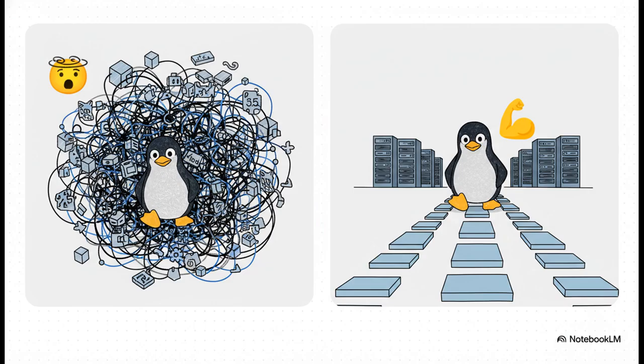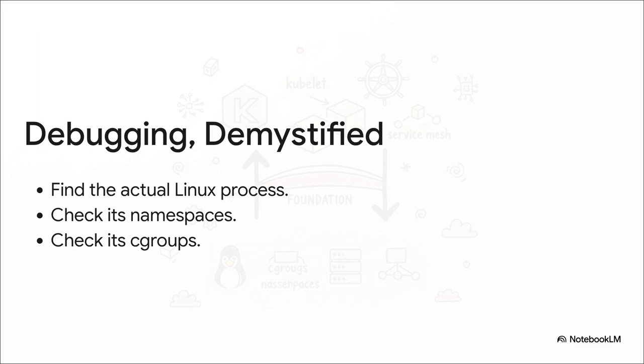But after you get this, your goal becomes so much clearer. Okay, I need to run my app process, make sure it's isolated, give it some resource limits, and run it on a few of my servers. It stops being a jargon puzzle and becomes a straightforward engineering problem. And this is the practical payoff. This is the best part.